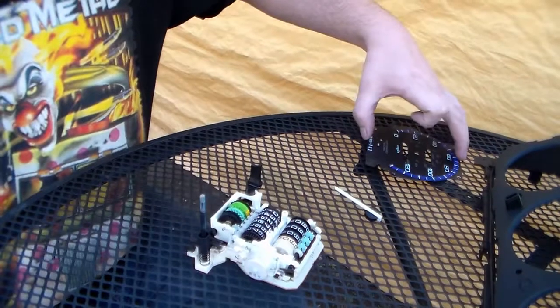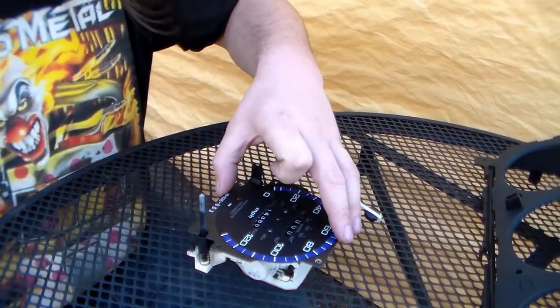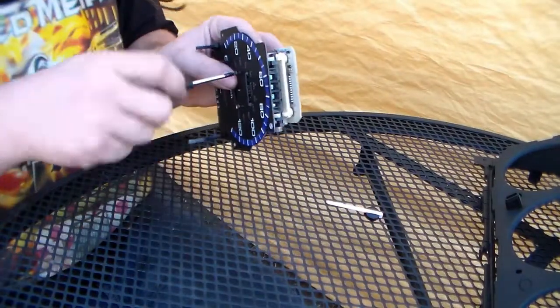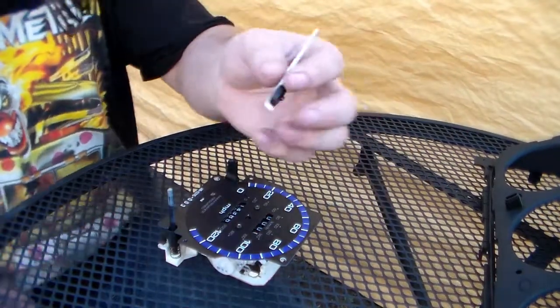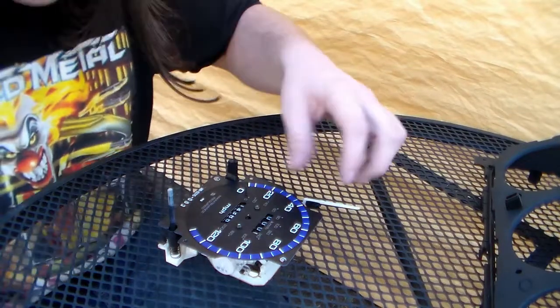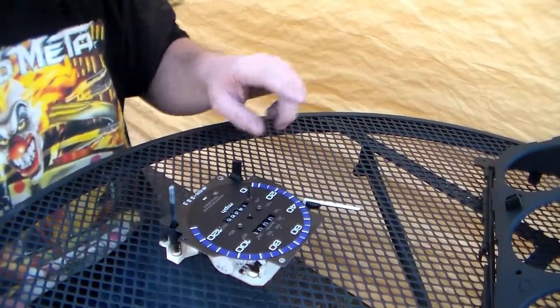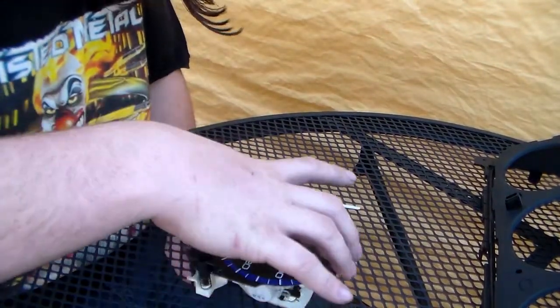So now we'll take the gauge face and put it on, just like so. So gauge faces back together. Now before we put this needle back on, you may think, oh well, we can just throw the needle on, stick it back in the cluster, and rock and roll. Not the case, unfortunately. You have to calibrate it.